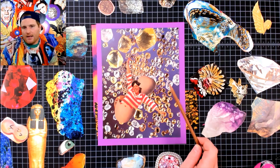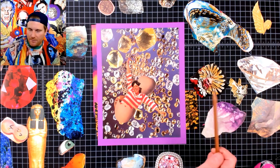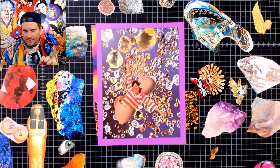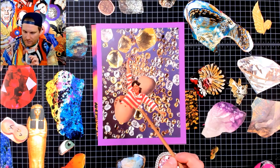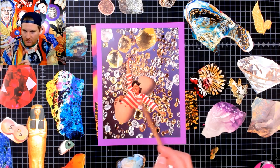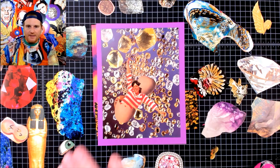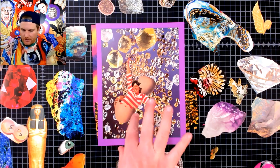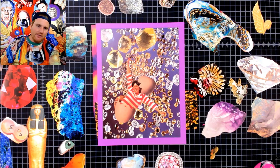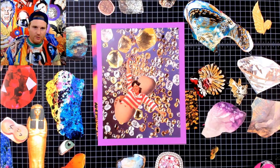If you show her this collage you can show her the movement. With this collage I found this cool swirly image of crystals and I wanted to make a collage that celebrated that. So I found this — I made this girl hatching out of an egg. This collage is only three layers but I spent quite a bit of time moving the elements, moving the girl, moving the egg on the paper to really make it look like the crystals and everything were flowing out and there was this swirly motion going on.